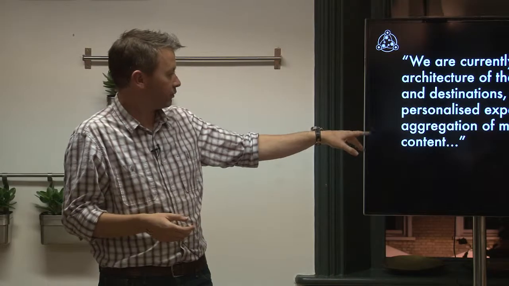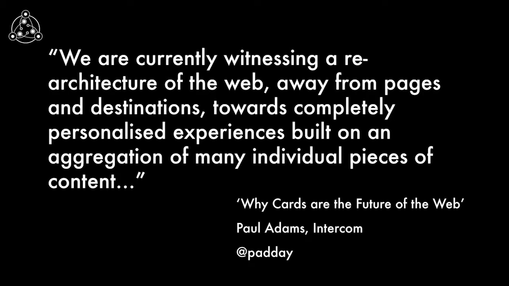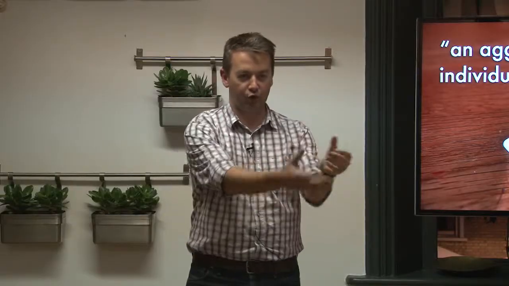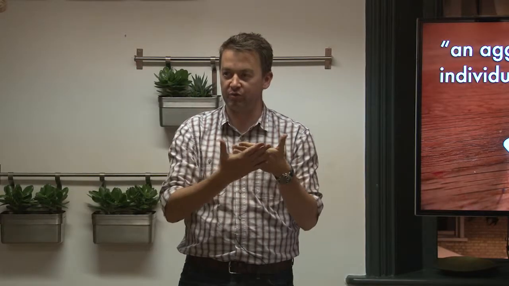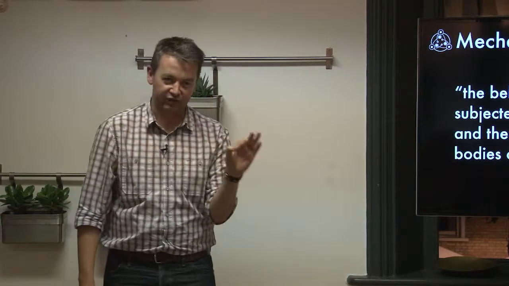So Paul Adams at Intercom wrote this piece a while ago on why cards are the future of the web. We are currently witnessing a re-architecture of the web away from pages and destinations towards completely personalized experience built on an aggregation of many individual pieces of content. A hand of cards is an aggregation of many individual pieces of content. It's pulling that stuff out and understand this is what you've been dealt. This is the thing that you've got to do. It's the mechanics of that I'm really interested in.